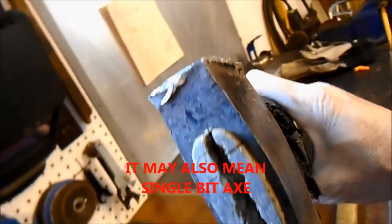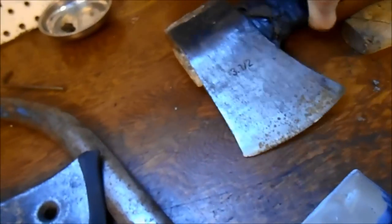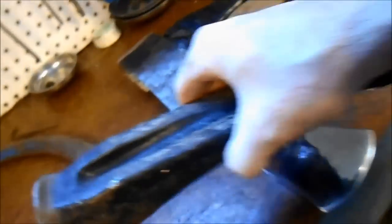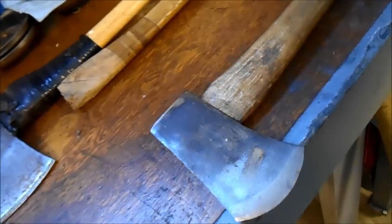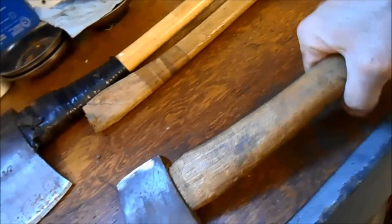This one's mushroomed over just from abuse, probably that sledgehammer banging on here for splitting wood before I got this cheap maul. Now, over time, I have preferred the wooden handled tools. I don't know why. They just seem to fit in my hand better.